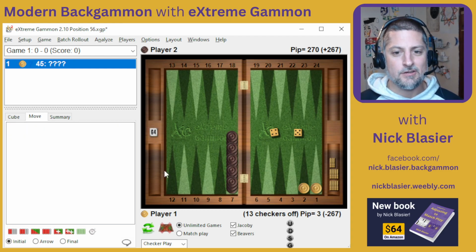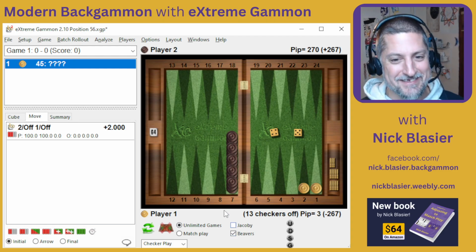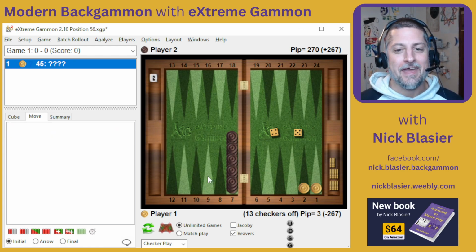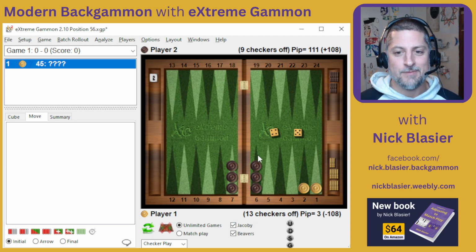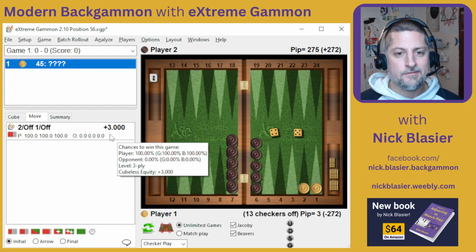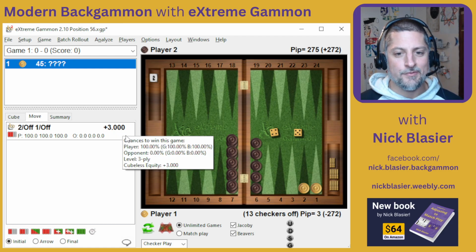If I had a centered cube with no Jacobi rule, pretend like you know what the Jacobi rule is for a minute. Explain this. But it's always normalizing the equity to 2. And last but not least, if I still have checkers back in the home board for a backgammon or whatever, then we'll see it'll be an equity of 3, right? So this is how many points a position is worth after a play. That's entirely what the equity is.